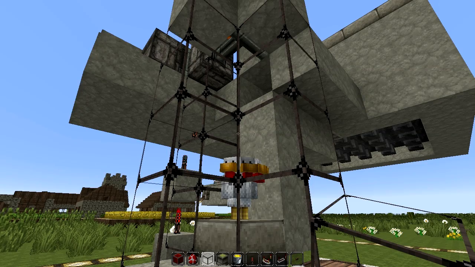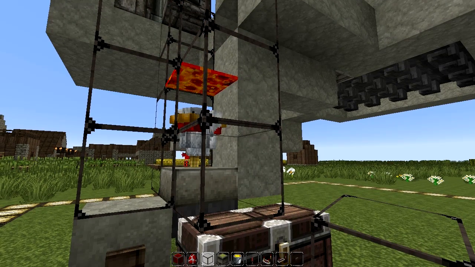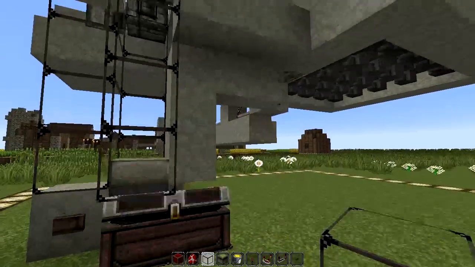Alright, here we go. Standard lava blade cooker comes down, cooks your chickens, doesn't destroy your drops. Drops get sucked up by the hopper and put into your chest.